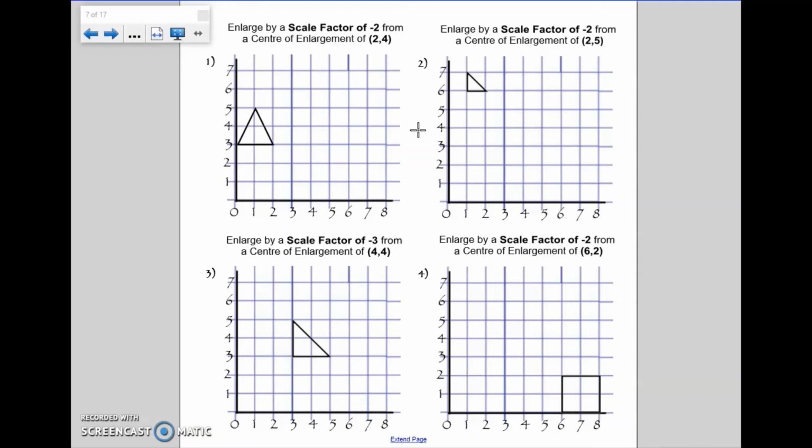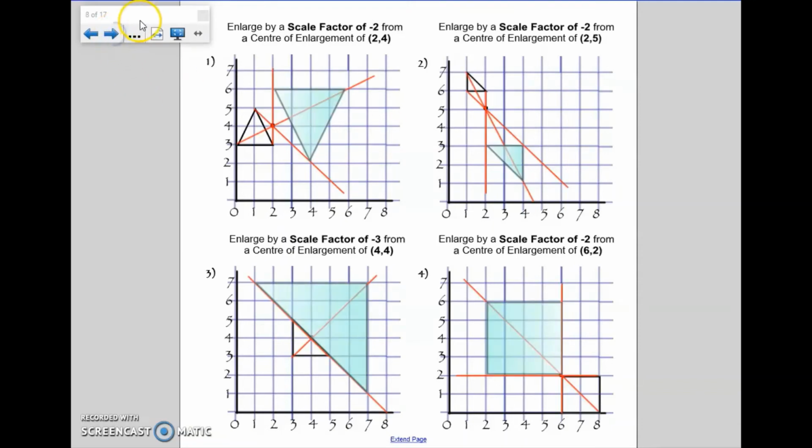Okay, welcome back. I'll go ahead and show you my solutions. So the enlargements you should have in front of you should look something like this. So you can see that for each question, I've applied the straight lines, that safety net. Remember, if you watch some other tutorials, those lines may not be included, or as your confidence grows with the topic, you may not need them, but my advice is always the same. If you add them to your enlargement, it's going to build your confidence and you're going to be more confident that your answer is correct.